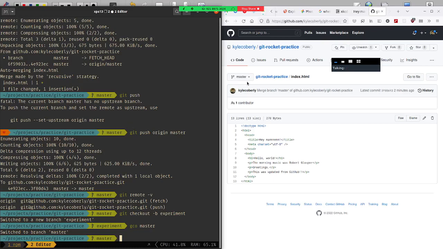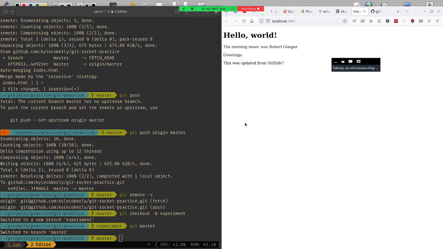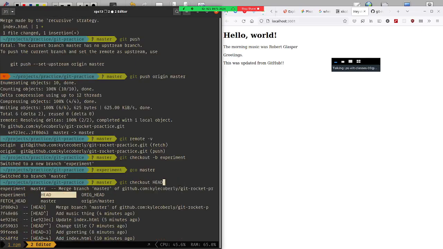And check this out. I wouldn't even say most devs are that good at what I'm about to show you. But let's say I wanted to, oh yeah, what did it say before it had this? I can do git checkout and then use my tab completion and go, what was it like 7 minutes ago?